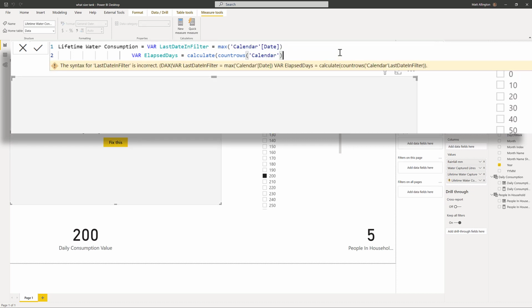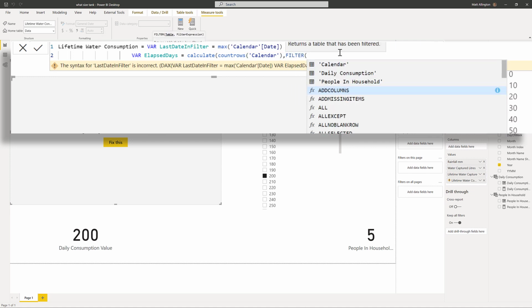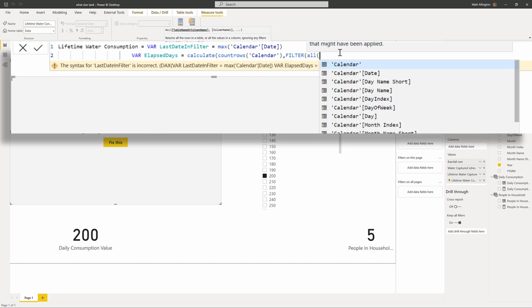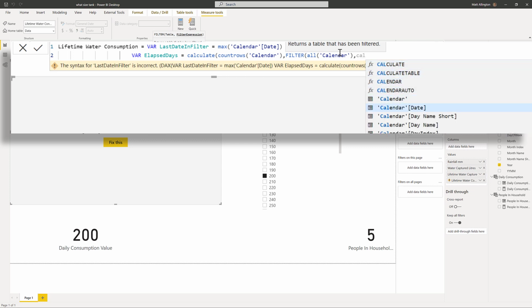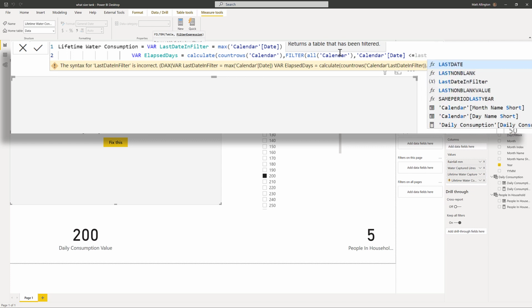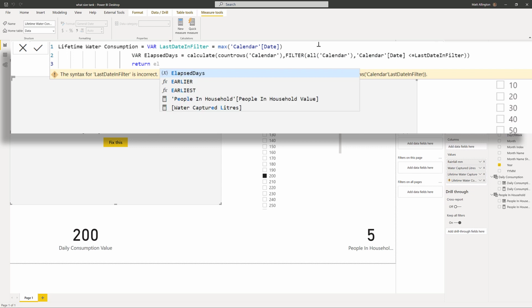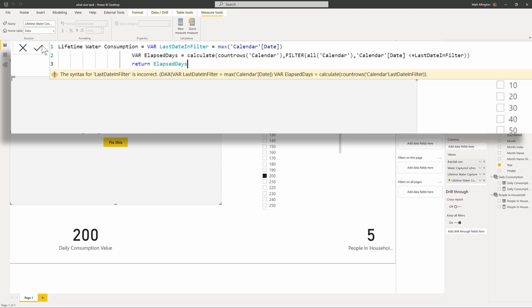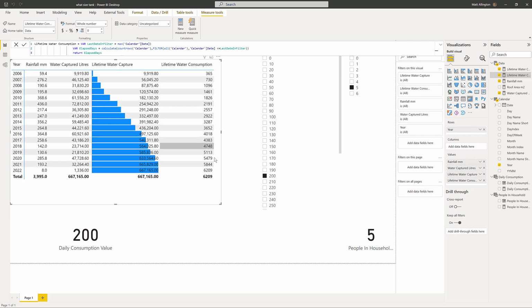So count rows in the calendar table, but I need to apply that same filter. I have to remove the filters from the calendar table, and then I want to put a new filter on the calendar date is less than or equal to the last date in filter. So that should work, and then return elapsed days. So let's go and have a look and make sure that that's working as expected. All right, so you can see it's growing over time, 1 year, 2 years, and so on.